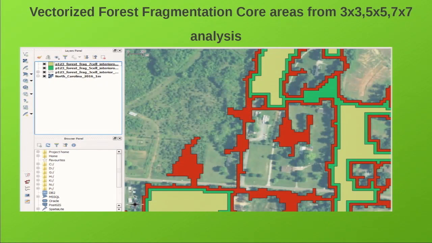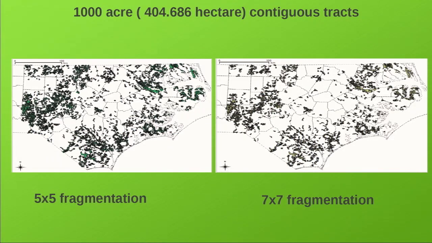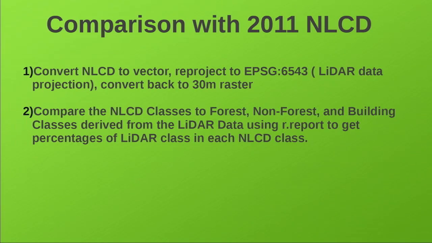well, here are our different core areas, and you can see that this area is connected because it's probably a power line coming across here. But the 5x5 and the 7x7 give you more realistic core areas to work with. And then you can say, well, this is what 1,000 acres looks like for core areas at the 5x5, and there's a 7x7. So that gives you a way of looking across the landscape for contiguous areas of habitat. Then you can take this and break it down further by different needs.